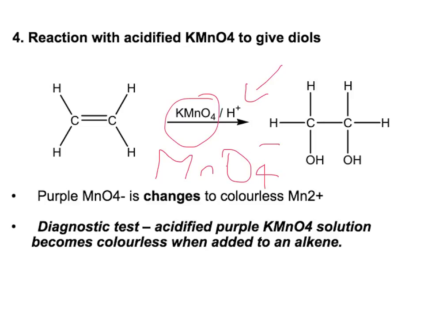So an oxidation reaction is just like an addition reaction, double bond is lost and OHs are added onto each carbon in the double bond. You will see a colour change of purple to colourless. So this plus the bromine one are the most important because they have colour changes.